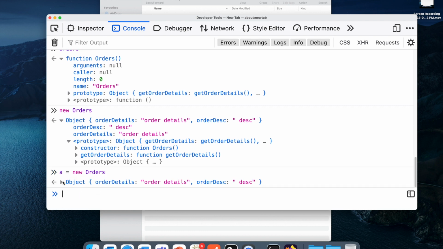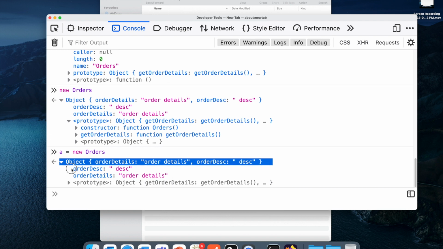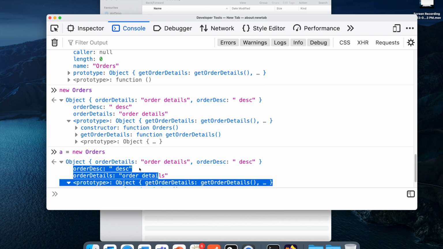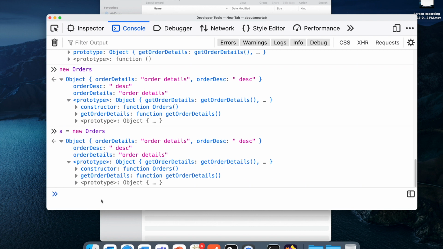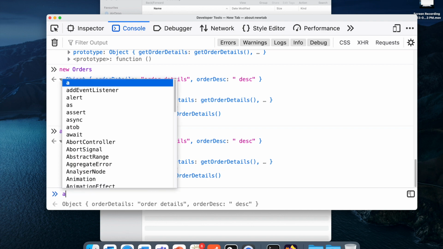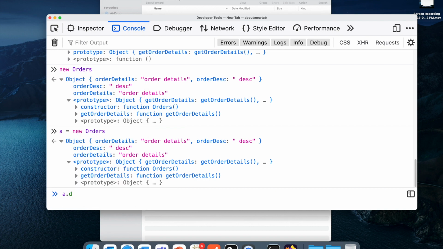All right. So now we see we have these two properties as we defined above, and we have this method. Now, as we have assigned this instance to A, A is the instance of orders. So when I use A dot, I can access order details, these two fields which I have defined directly.